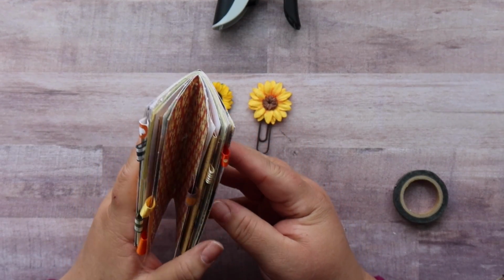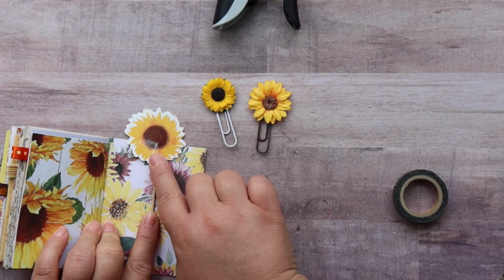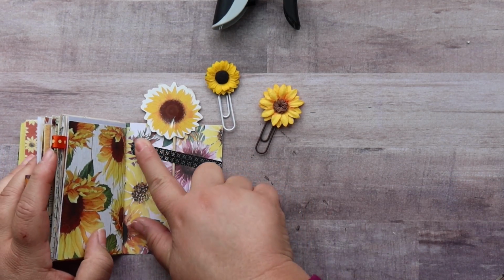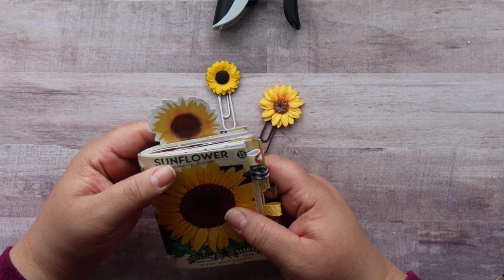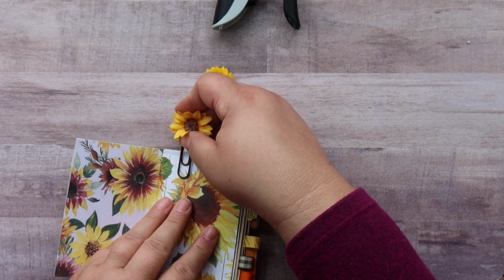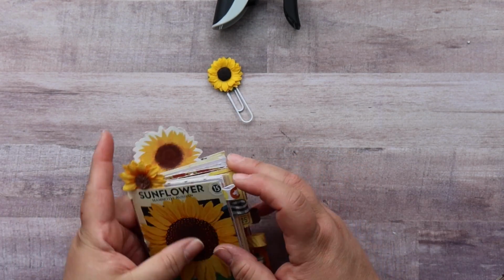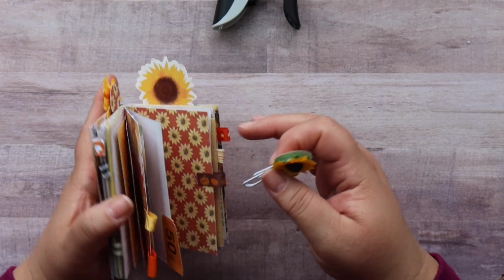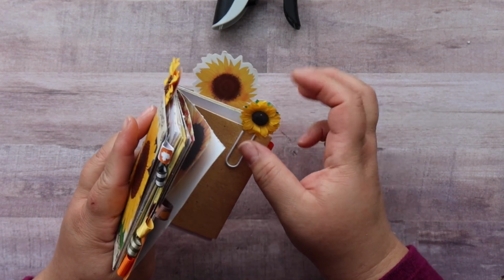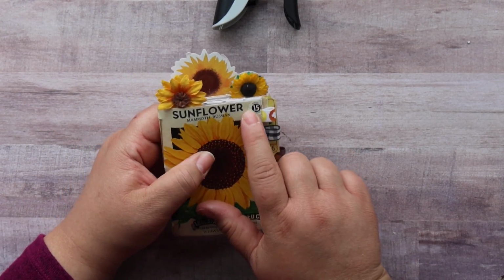So I'm going to take my cute little album first and go to the back cover, and I'm going to center this so most of it's sticking out and then some of it is on the page. And then I'm just going to take this cute washi tape. Alright, so I got that cute little guy in there, and then it just sticks out the top like this. And then the brown one we made, I'm going to stick on the front page. So that's off to the left. And then this one, I'm going to find that page with the envelope that I folded right here, and then I'll put it off to the right to keep that closed. And now they're just all cute sticking off the top. So now let me show you how I put that cute little eyelet up here.